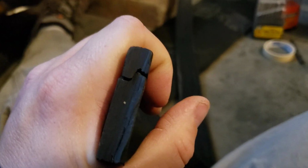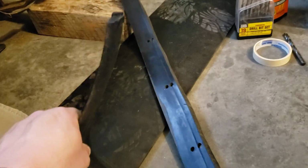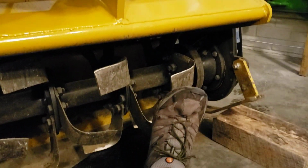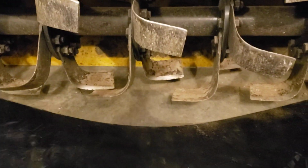But just to show you the strength of this stuff, this is 1/2 inch thick rubber. It's very resilient. It's a little bit supple. You could even have a much stiffer piece like a tire or something that you've cut the sidewalls out. It doesn't have to be pretty. It's a tiller, for goodness sakes. But I just wanted to show you what that looked like. And I might actually take that and just cut a couple of strips for the end and figure out some creative way to put that stuff on there for now. But for now, I just wanted to show you that. I forgot to mention that at the beginning. So we're going to start with this, getting it marked up.